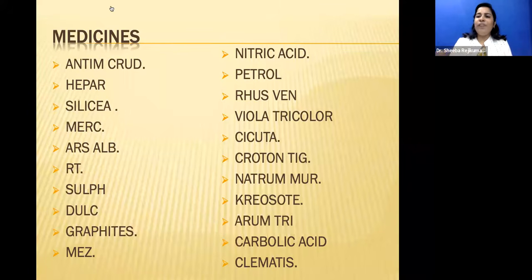Just like that, if you find a lesion with zigzag irregular edges, you are treating a lot of kinds of ulcers, right? Zigzag irregular edges with a base like raw flesh, and you will be getting something like exuberant granulations towards the lesion. That can be a very important case of Nitric acid. And in Nitric acid, the skin complaints alone don't matter. You can recognize the patient immediately, because this is a very strong constitutional tendency, a vibe you get from the patient.